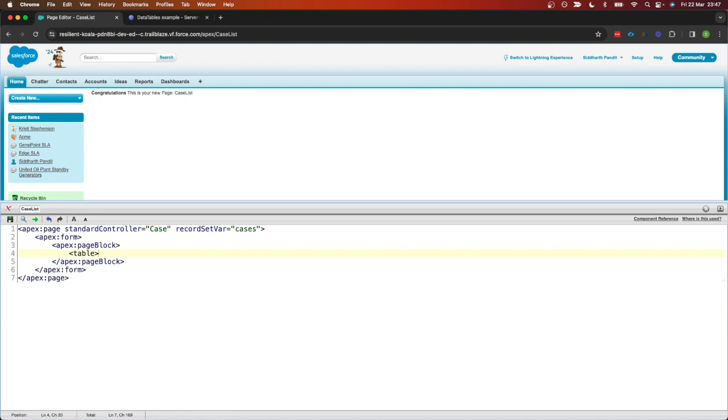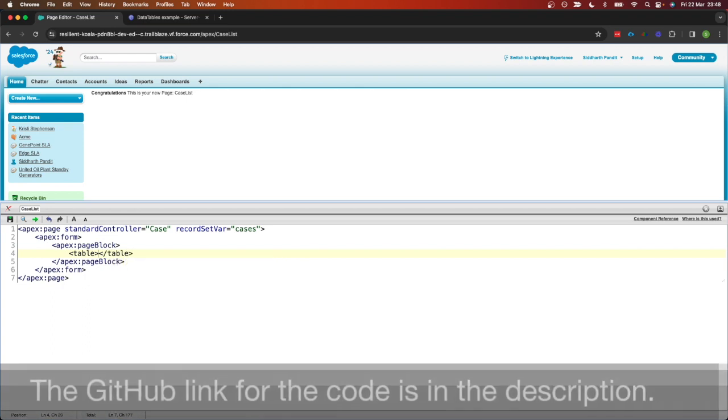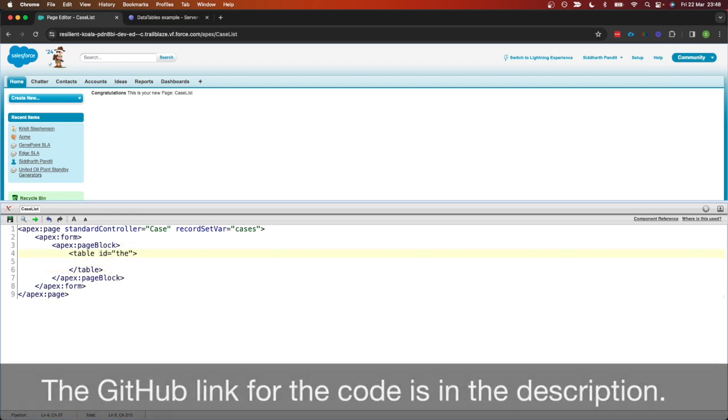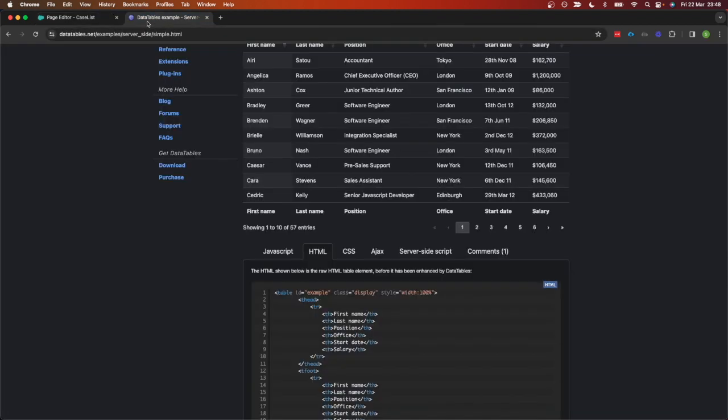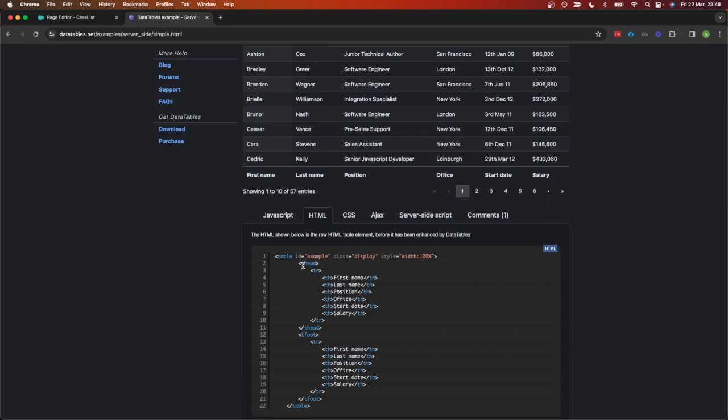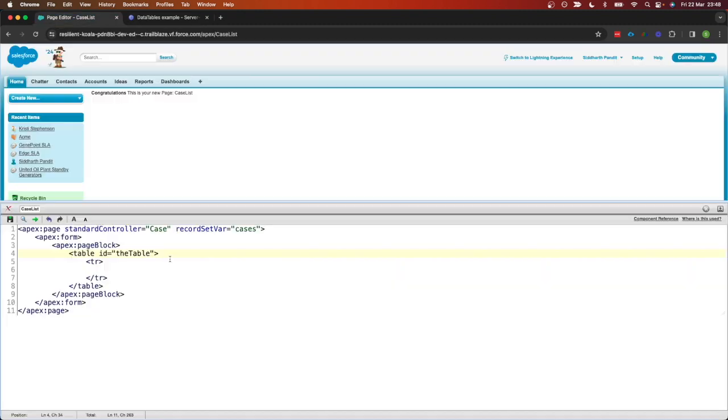In this case, you need to type your code, and every time you just use opening and closing tags. Let's quickly verify. Then you have thead, which is for table header, and tr for table row.